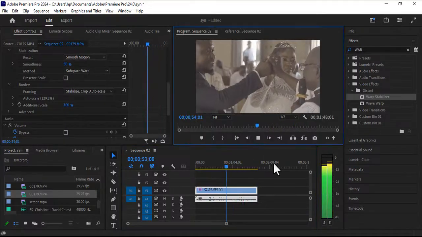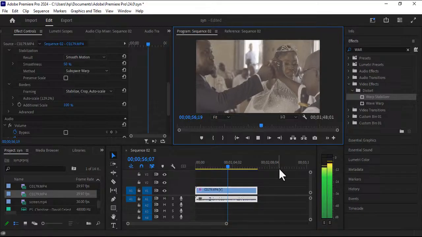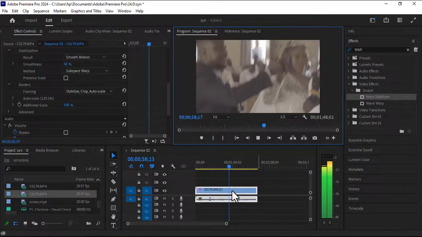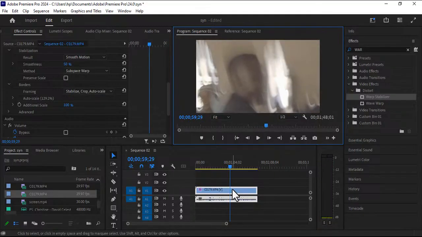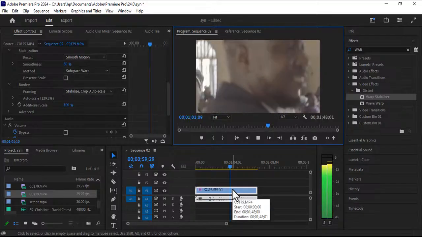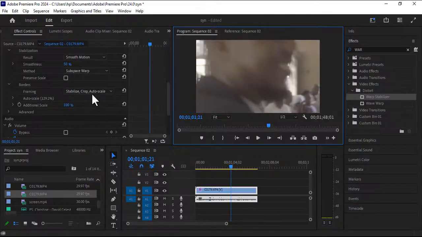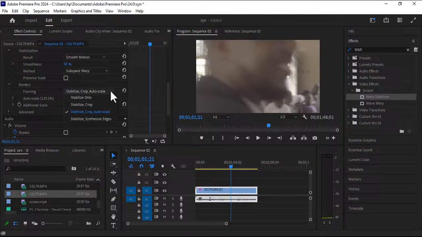Let's look at it. It's no longer shaky, but something, okay, it's still shaky. This one, you have to cut it off, but something is a bit wrong here. Under the framing, we have where we say it should stabilize, crop, and auto scale.